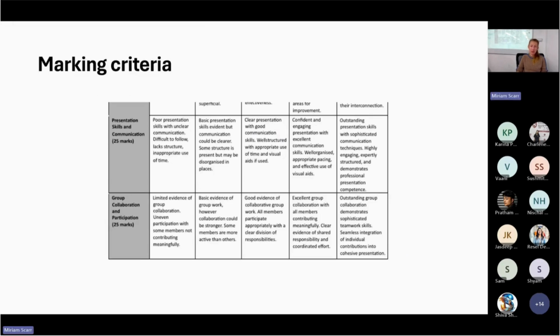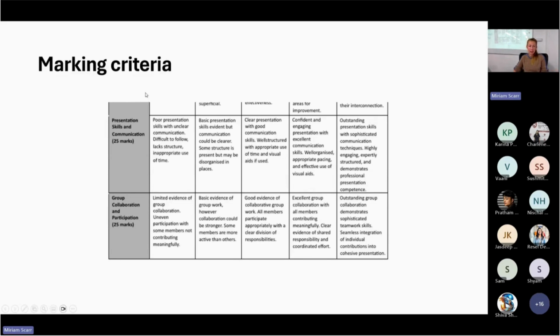All right, I also, just to go over that point again, and also with all of your assignments, make sure you look at the marking criteria. This is part of what you need to do when you first start to look at what you are required to do for this assignment. There is a stage in that process where you analyse everything, and the marking criteria is something that you need to analyse. Now, I just used a screenshot of the presentation criteria because I wanted to use that to explain to you.